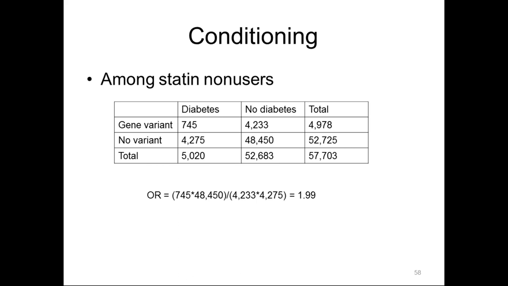So this makes it look like there is a relationship between this gene and diabetes that is entirely related to the fact that we're stratifying on statins, right? Because this was not real data, I set this up specifically so that there was no association between this gene and diabetes. So this is where automated variable selection procedures and just throwing variables in the model can really get you in trouble. Right, because if you're adjusting for something that is downstream of your exposure and your outcome, you can get really wild results.